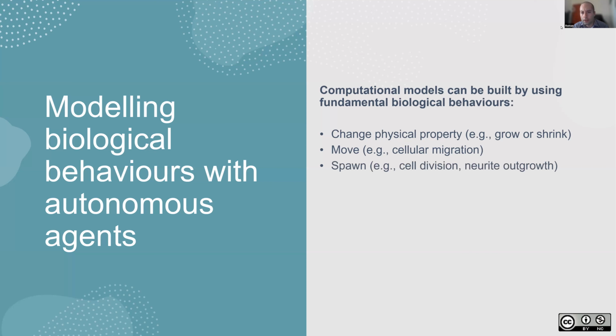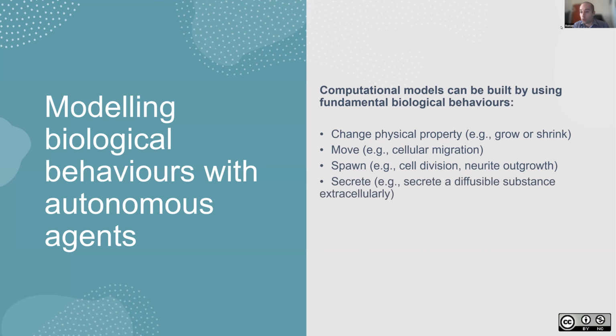And then there is also the proliferation, for example. So cells can divide and give rise to other cells using cell division, or also a cell body can, for example, create an initial segment of a neurite. So let's say an axon grows out from a cell body, and this can also be understood as the spawning of a new type of element. So you understand that these are very generic terms, but they can be adapted to the specific context.